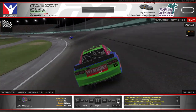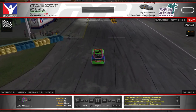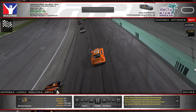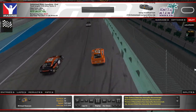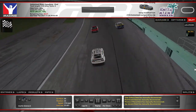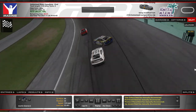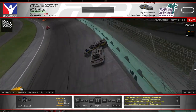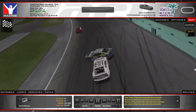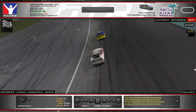Well, that was, well, you saw it. It was something. Gone nuclear here in Homestead. Not sure if we're going to top that for the rest of this race. 30 sliding up, maybe some aero push, taking out the 17. Yikes. Just finishes him off into the wall.